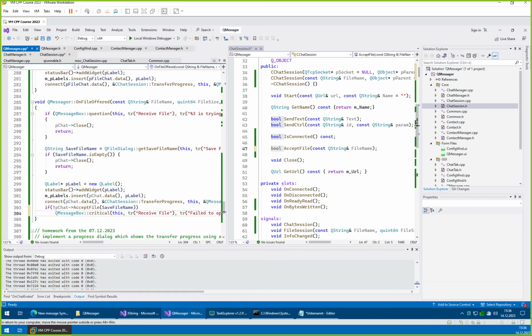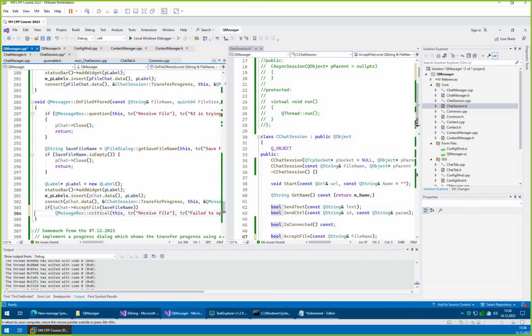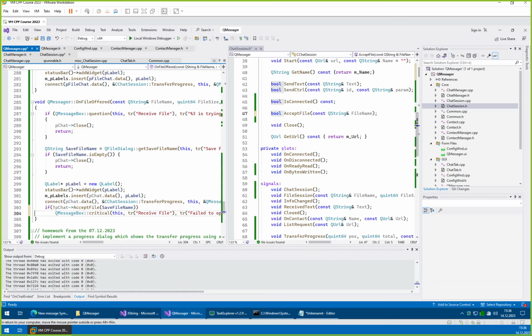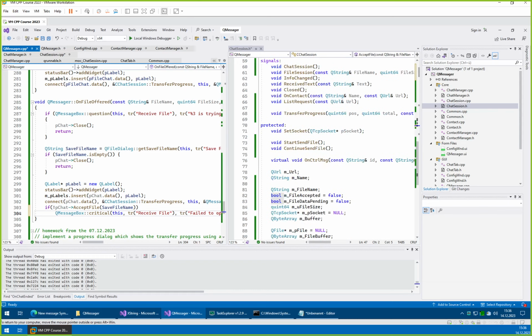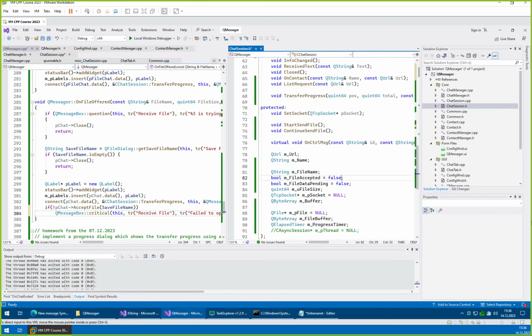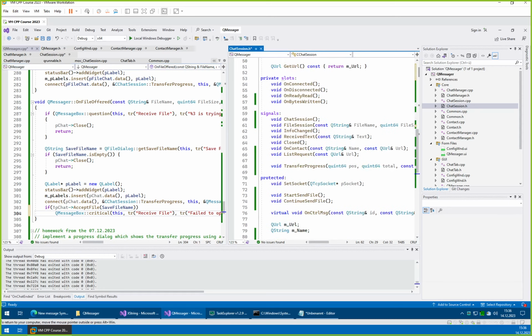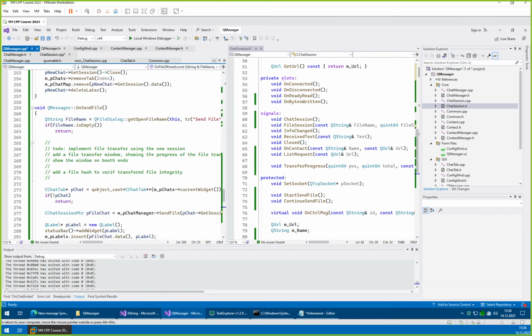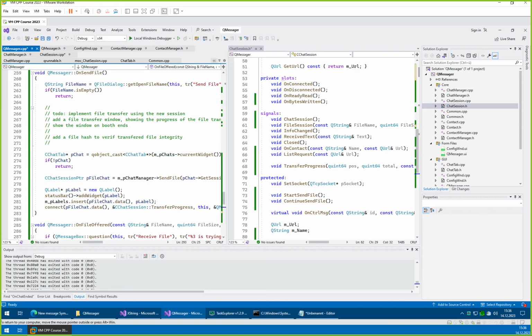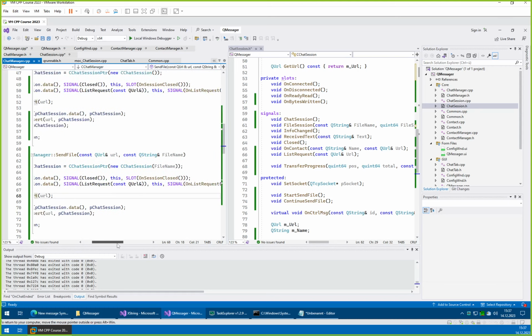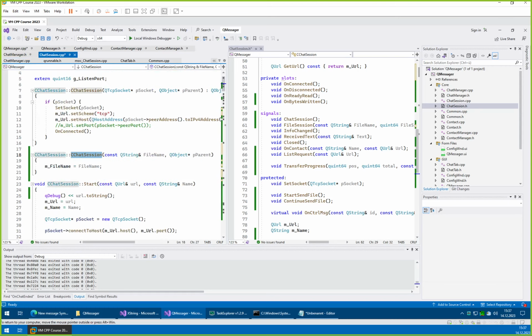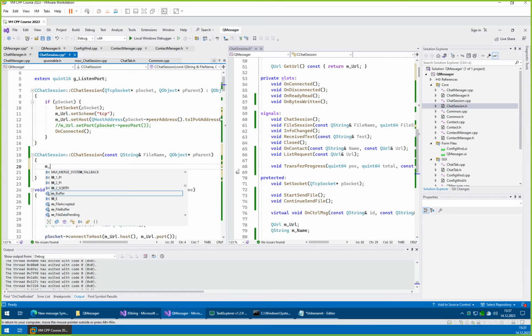So we should add here a flag which will tell whether it was the sending or the receiving end of the connection. Right, so we are here on file send, and we start with the chat manager send file, which then starts with start, and here it sets a file name. So here we can set a flag that will indicate sending a file.